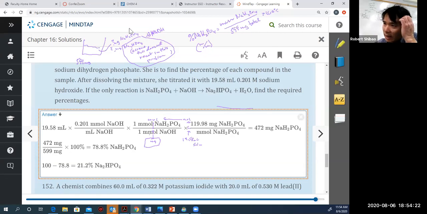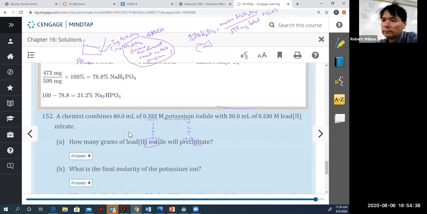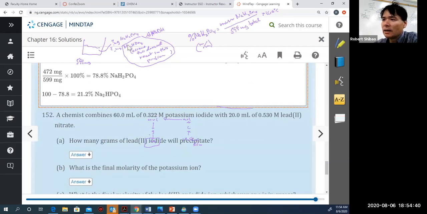If both of these reacted in this reaction, we still could have figured it out. It would have just been a little bit more complex, because we would have had another equation. Then we could either combine equations, or we could do something called the graphical method to figure it out. But they made it easy in that this one doesn't react, and so we could figure out this component quite easily.